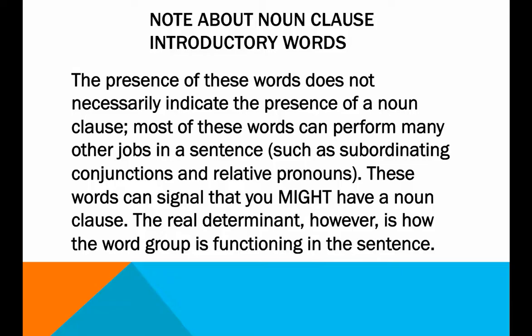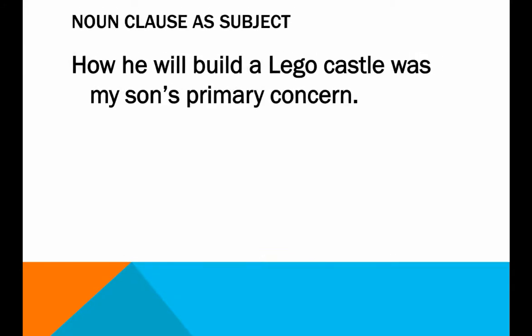The real determinant, however, is how the word group is functioning in the sentence. Just as with every other part of grammar, you have to look at the function of the word or word group to figure out what it's really doing in the sentence. So let's look at some examples.